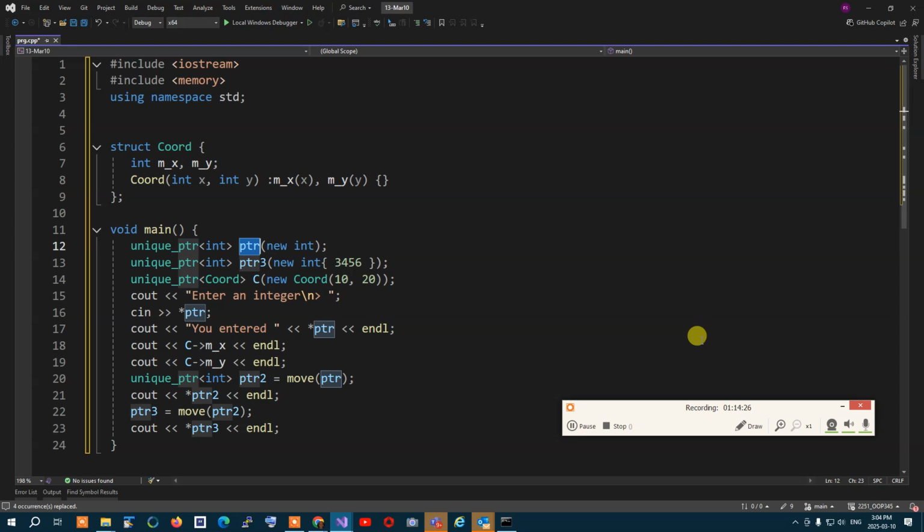There's no problem with anything, and it can work perfectly for you. And you don't need to worry about deleting it, any exception handling, anything that happens, because these are objects. When the objects go out of scope, they're going to remove their own memory, and therefore there's no memory leak. So that's unique pointer.